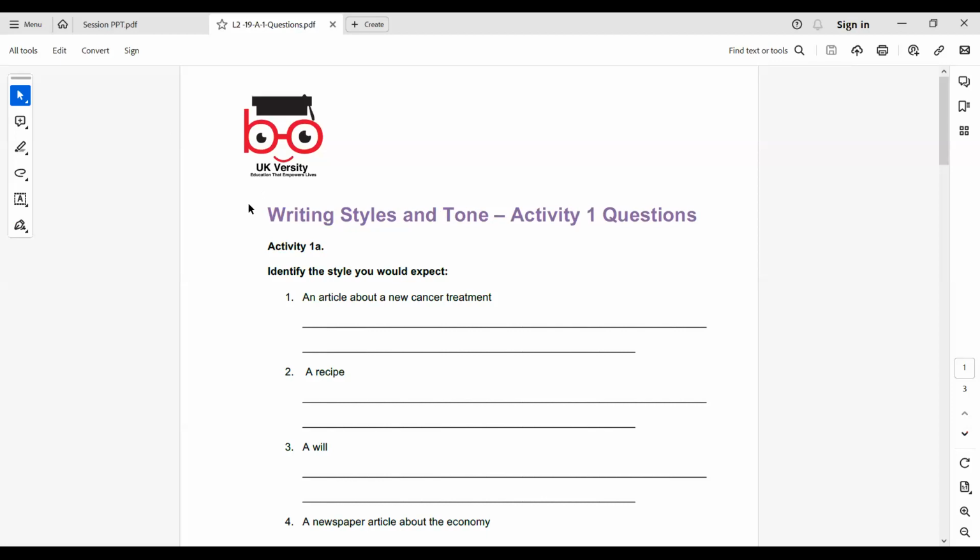Another thing you should be doing is, so today we've looked at all those different text types. As I've said, you can look online when you've got a spare 5 minutes, 10 minutes, or set aside half an hour if you can, just to look online at those different text types. Look for the features that we've talked about. If you have children that go to the library while they're looking for books, have a look at different text types in the adult sections.